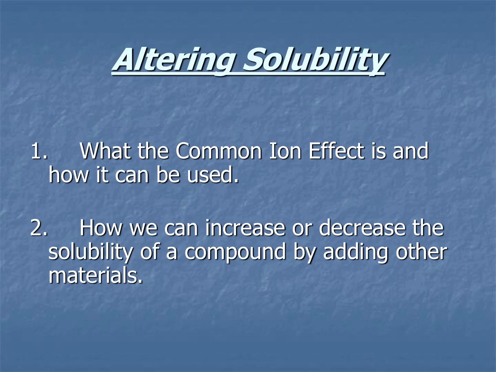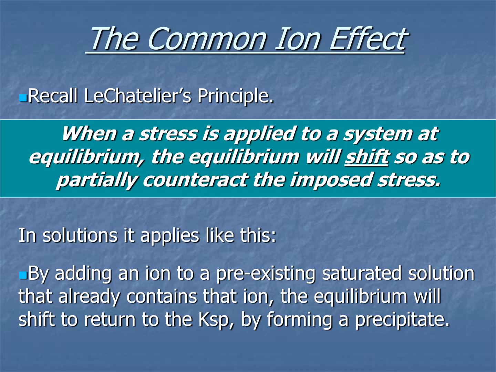The last thing we're going to talk about is altering the solubility. These two concepts will be what is the common ion effect and how it can be used, and how we can increase or decrease the solubility of a compound by adding other materials. So the first thing we need to identify is Le Chatelier's principle and how that can apply here. So remember, Le Chatelier's principle states that when a stress is applied to a system at equilibrium, the equilibrium will shift so as to partially counteract the imposed stress.